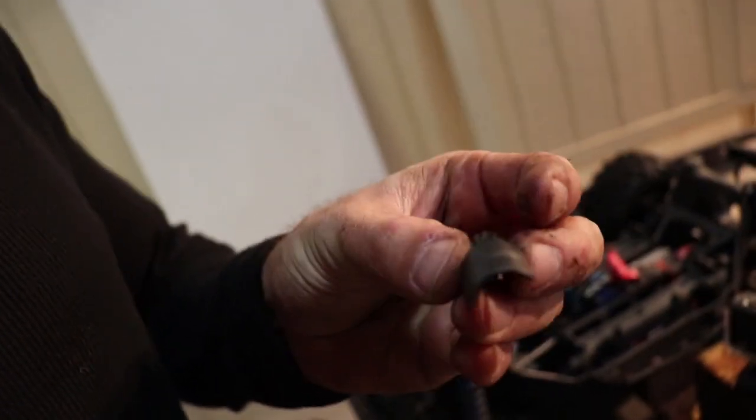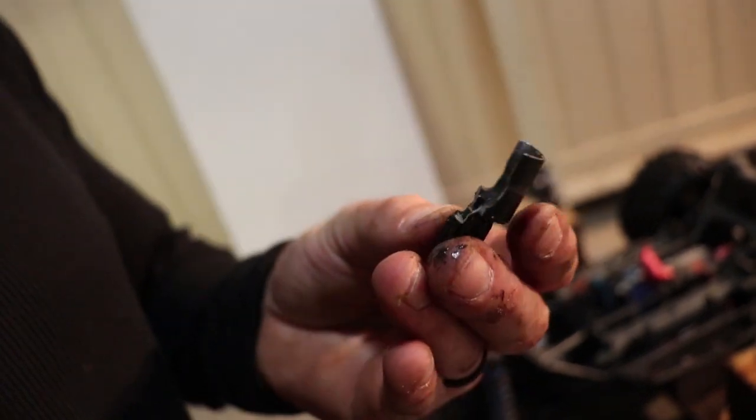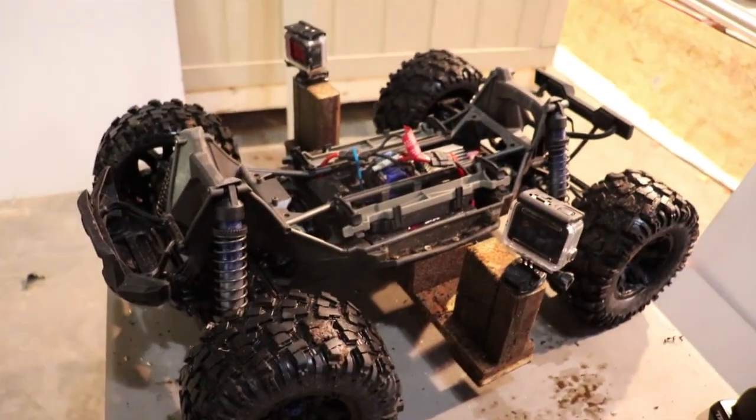All right, guys, I got the drive cup fixed. Right here is the issue. Doesn't take too long to do. It's just trying to get the fingers in there so you don't take all the differential and everything apart like that. So now this one's ready to go again. Let's go out and take a look at the sketchy ramp that I built.